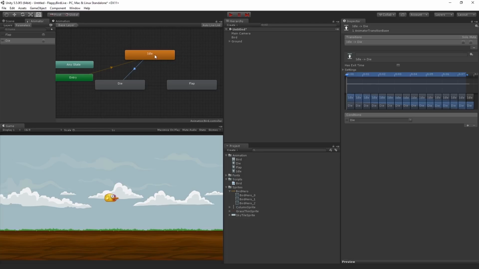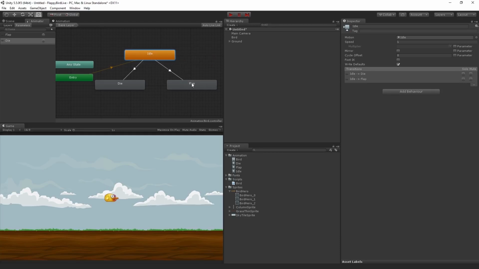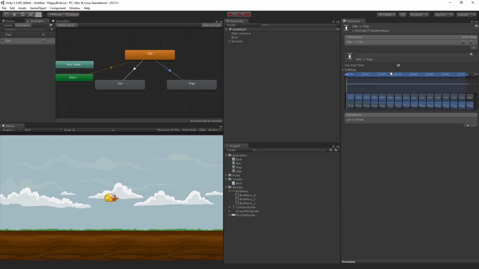The next thing that we're going to do is we're going to transition from idle to flap and back. So let's click on idle, right click and choose Make Transition, drag to flap and left click. And this, we're going to turn off has exit time as well. And for this one, the condition is going to be the trigger flap.